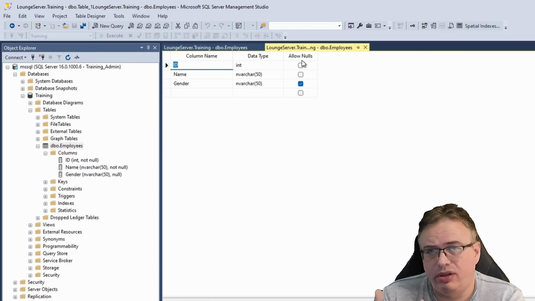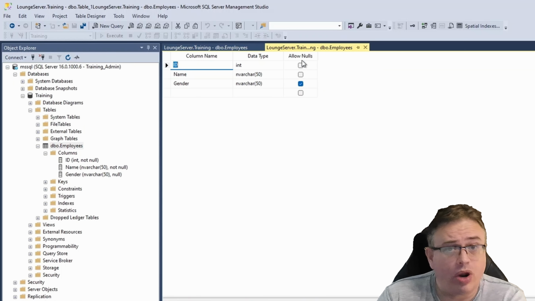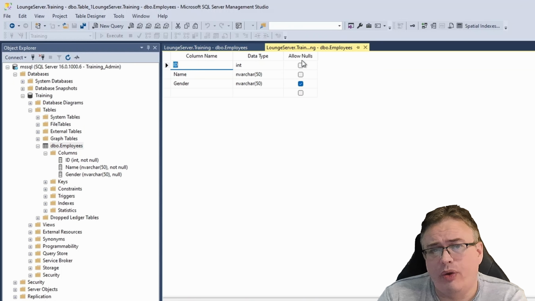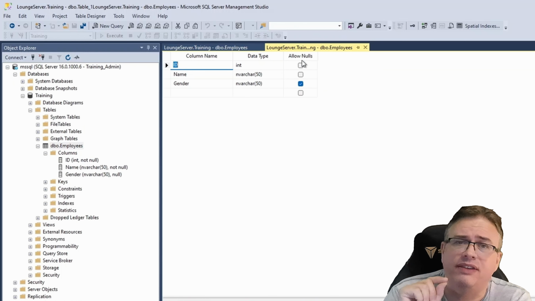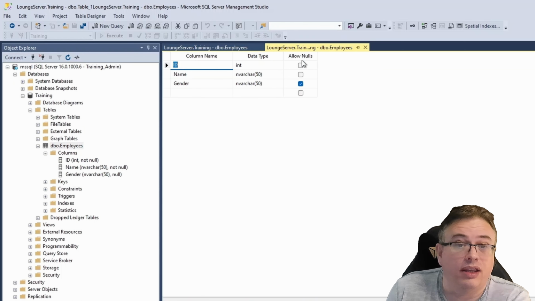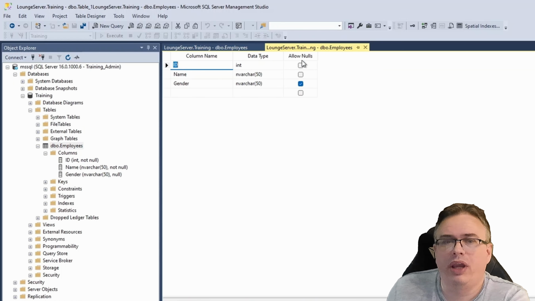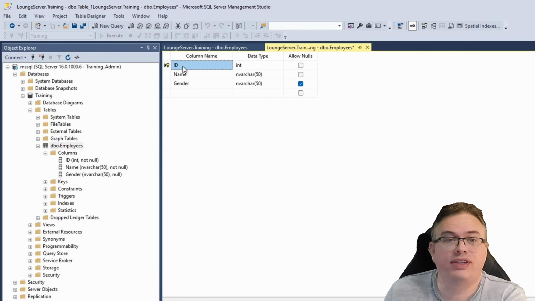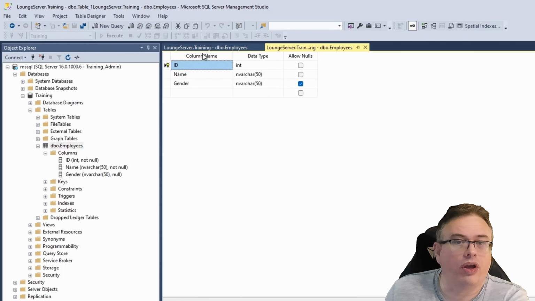Well, this comes into a concept called a primary key, and I'm going to go into that in a lot of detail in another video. But at the moment, suffice to say, a primary key is the unique reference to label or pinpoint a specific row on your system. So in our case, ID is the right candidate. It's like the employee number. So making sure we're on ID, you see that there's a key button. Clicking on that sets the primary key. Job done. Right, so if we save that now, that's fixed one of our two challenges.